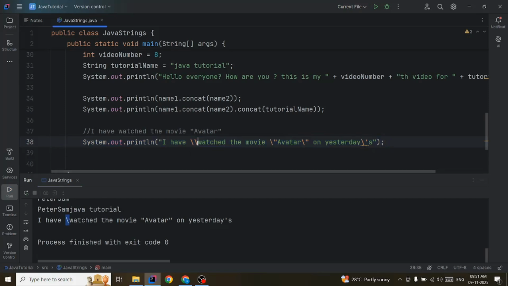It is because this is the actual character, and this one is the escape character, so it tells that the next one has to be considered a simple string. This double quote should be considered a normal string. That's why we added an escape character for this as well. But here, even if we don't mention it, it works. Before, we were used to writing like this, but now this has been removed, I think.